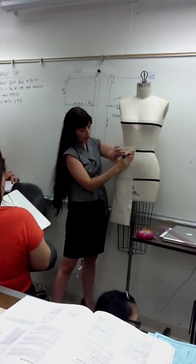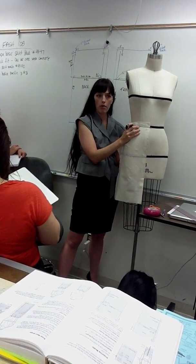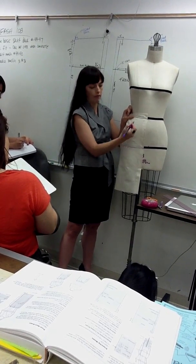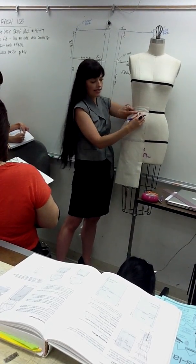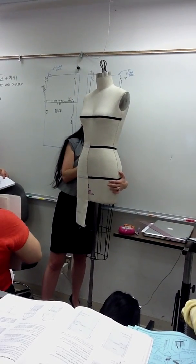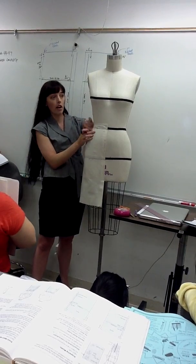All right, so what we're going to do is I'm going to put a dotted line, just little dots, all along the bottom of the waist tape. Okay, and I didn't scribble. They're clean little dot-to-dot lines. And at the princess intersection, I'm going to put a T. The top of the T is at the bottom of the tape, and the center of the T is along the princess line. So you see that T? Okay. This is going to be where our first dart leg location is. This will eventually be marked with a notch on our pattern.